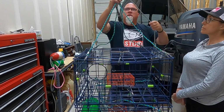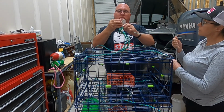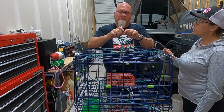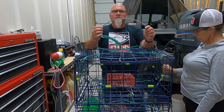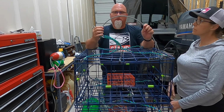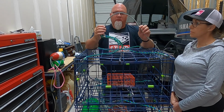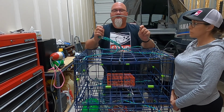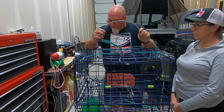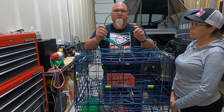The next thing is your rope. And this is leaded rope. And I suggest you use a leaded rope. The nice thing about leaded rope is that you do not have to know how deep a water you're in. We crab anywhere from 15 feet to 30 feet of water. So we just put a 50-foot length of this rope on our traps.